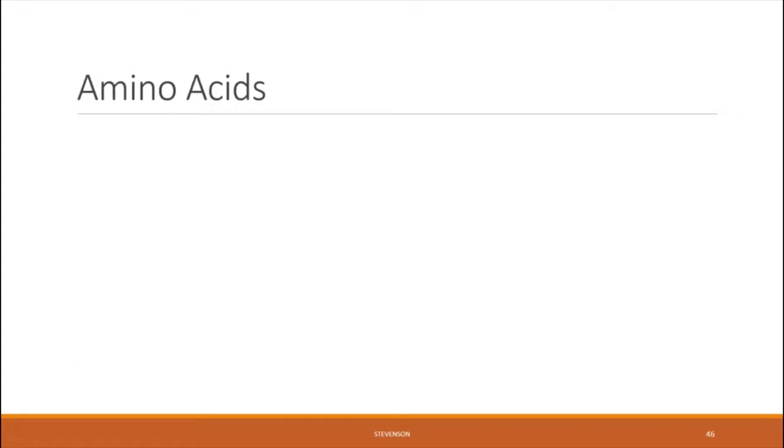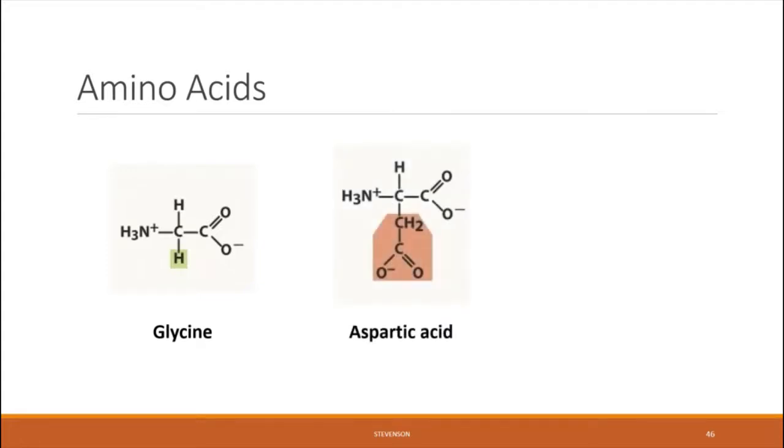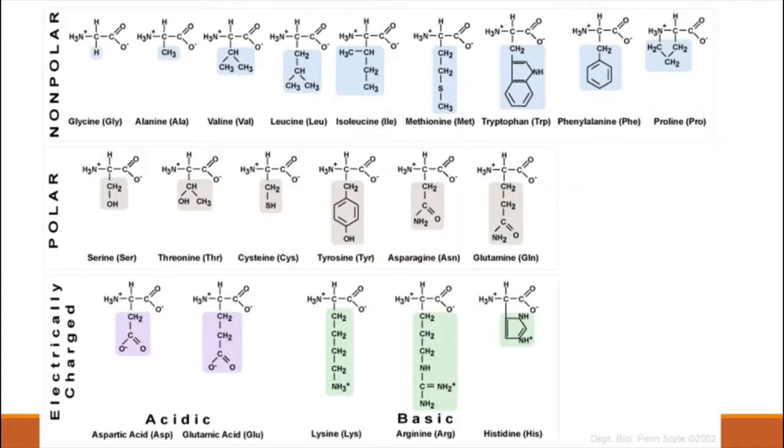It can be many different things. For example, in the amino acid known as glycine, the R group is simply a single hydrogen atom. In the amino acid known as aspartic acid, the R group is much more complex. In the amino acid known as serine, it's different still. And in fact, there are 20 different types of R groups that are found on amino acids, and all of them are displayed here for you to see.